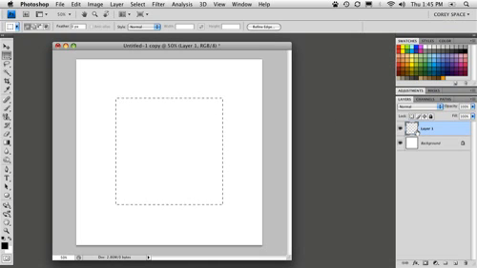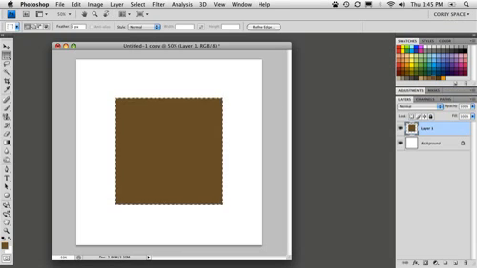Now again, on that empty layer, we're going to go ahead and fill this with a color. I'm going to grab this light color swatch inside of my Swatches panel, simply press Option Delete, and it fills it in. Keeping that selection active, we're going to create another blank layer right above that one. And let's go ahead and set our foreground and background colors to their default colors. Simply press the D key on my keyboard.